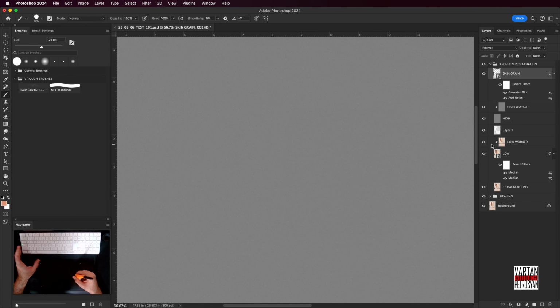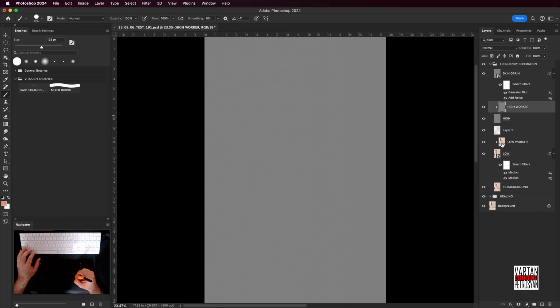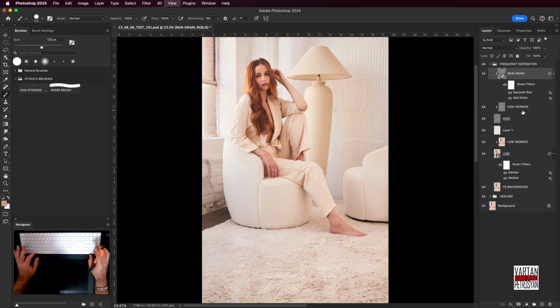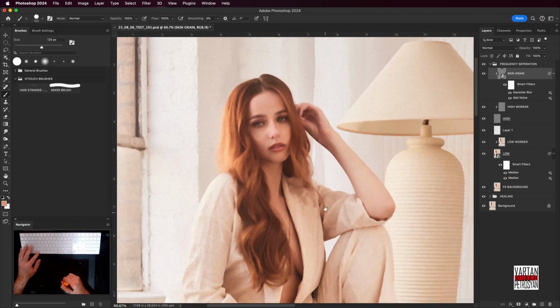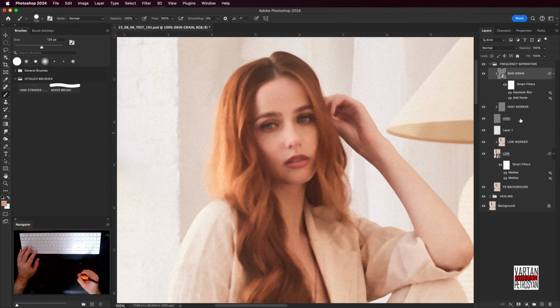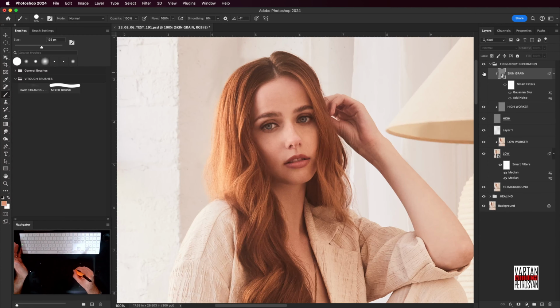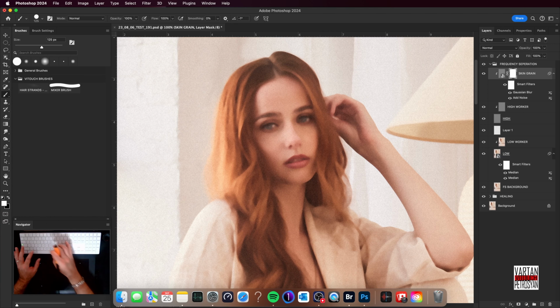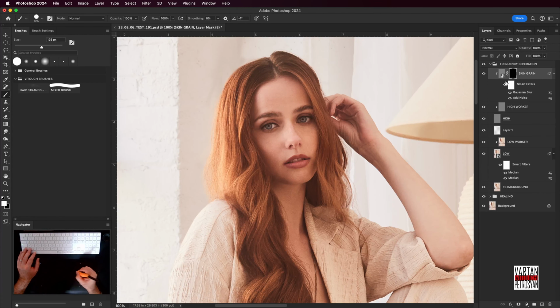I'm going to go at 1 pixel at the moment, and I'm going to clip this skin grain layer that we just created to the high layer. So now, as you can see, we have grain, right? But obviously, when it's overlapping the whole image, we're losing all the sharpness and all the texture. We don't want that. So what we want to do is create a mask and invert that mask.